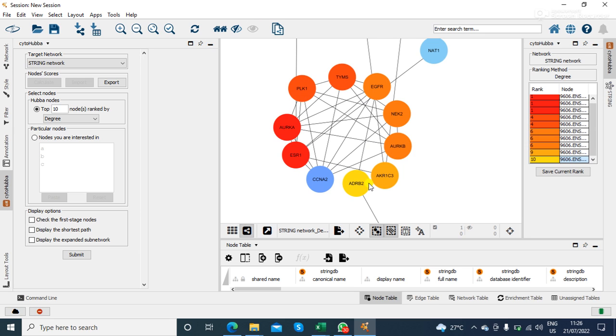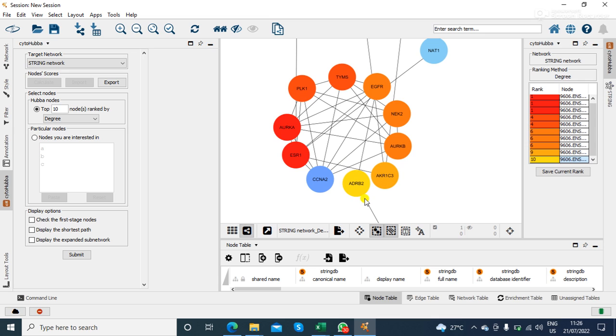So I just arrange them like this now. But for visual purpose, I want to change the different dimensions. Because this one, CCNA2, is the highest degree, I can leave it like that or increase it and be decreasing the other ones. So how do I do that?